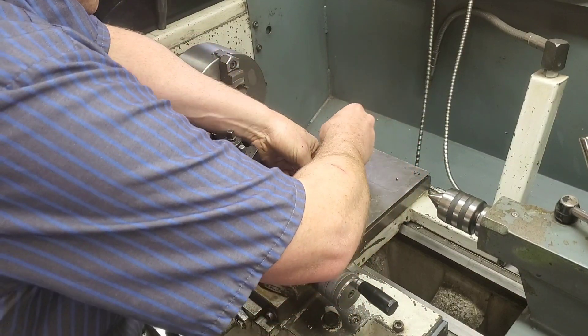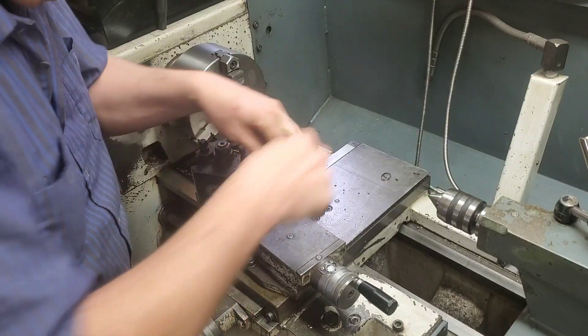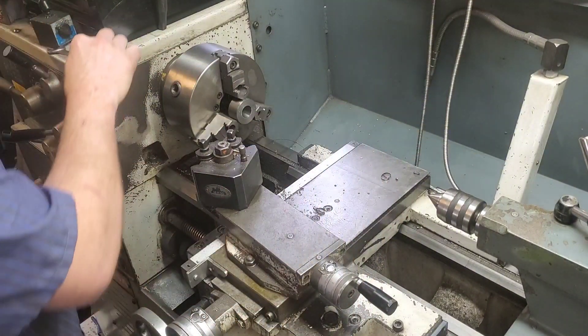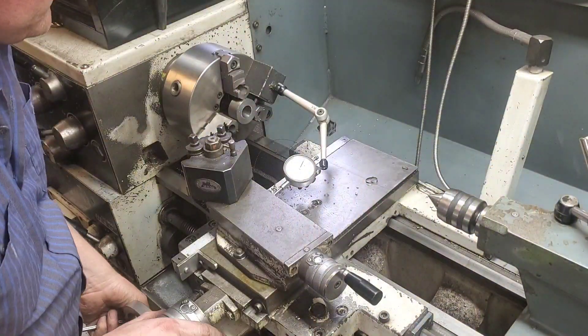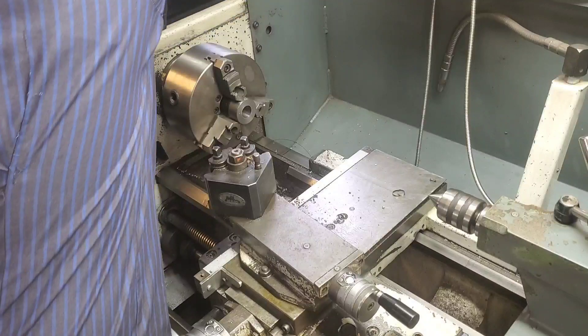Here's another mistake as well: I'm tightening this all down and it's actually moving it a slight bit — probably about five thou over that length. Lucky for me, measure twice, cut once — this error was spotted really quickly and really early on before I made any large mistakes.